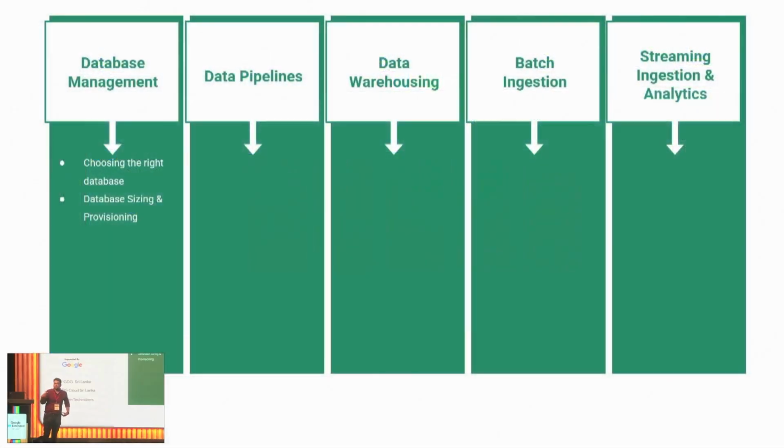You need to decide the size. If it's an on-prem database, then you need to choose that a 4-core CPU is required, 16 GB RAM required, so that sizing you need to choose. You need to create the tables, right? Create tables, create schema, all of that. Apply constraints, etc.